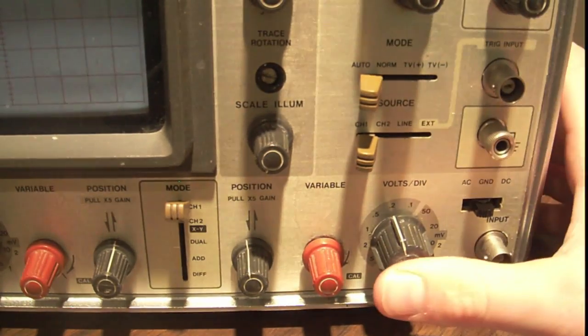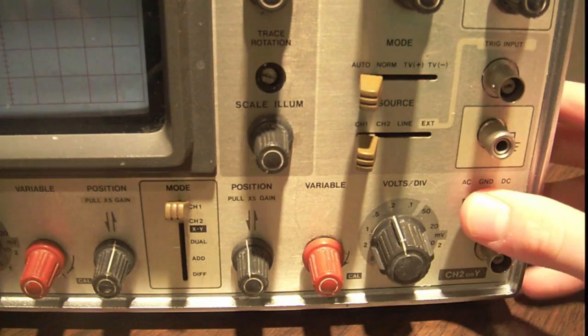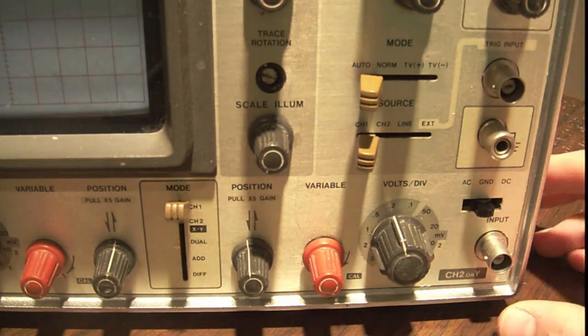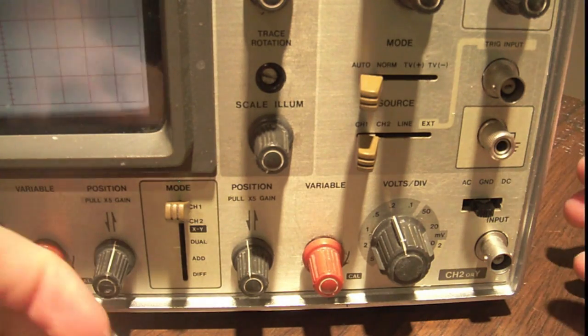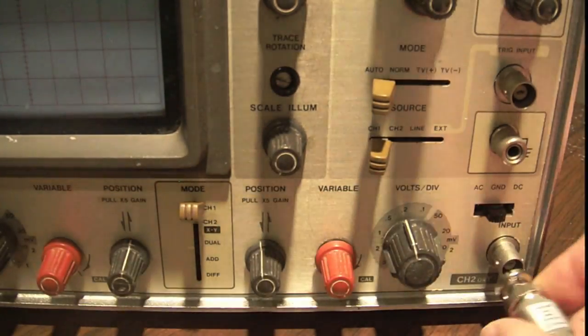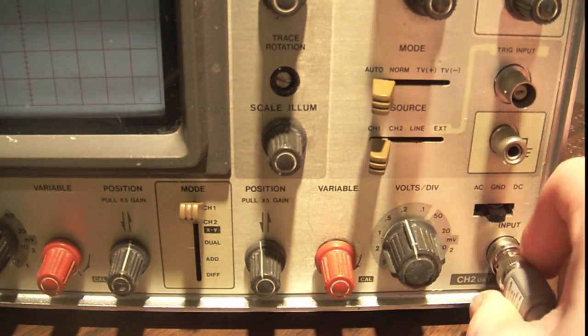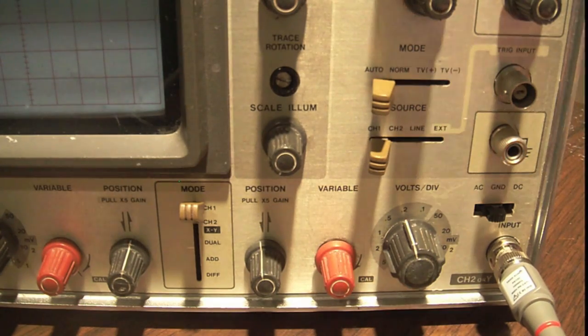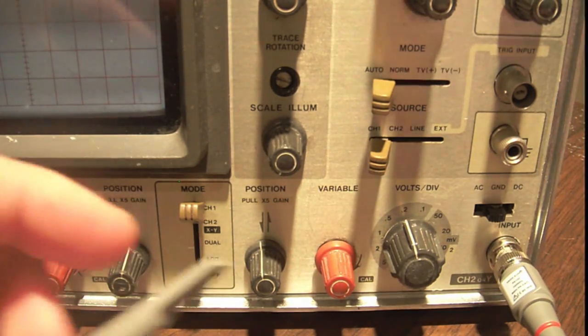The vertical controls are duplicated for channel 2. Exact same thing: AC, ground, DC, volts per division, cal, position. There's this input thing, which I had explained earlier. But basically, this is where you plug in your probe. So your probe's going to have a BNC jack on one end, and you're going to line up the slots in your BNC jack with the little knob things on the side and plug it in, and now it's in, and you have your probe here.